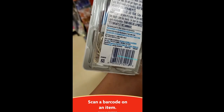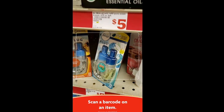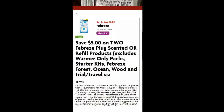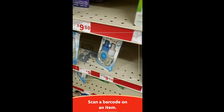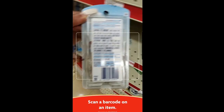I wanted to make sure that they will all work. So like I said, I scan them. When you scan the orange, this coupon pops up and that means it's going to work with the coupon. When I scanned the pink, it didn't work. So I wanted to scan them all after finding that out. So I scanned this blue one and just like that, the coupon popped up. So this blue is a go. So far, the blue and the orange are good to go. We're just staying away from that pink combo. That one does not work with the coupon.